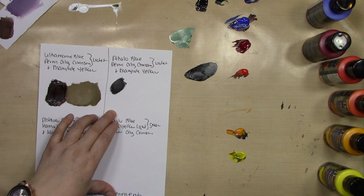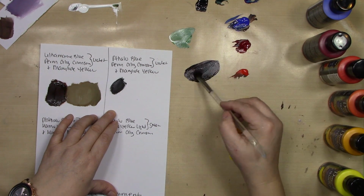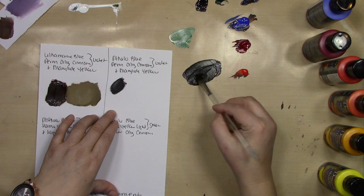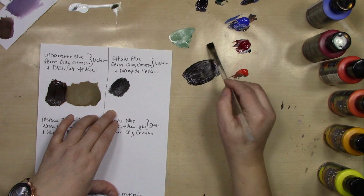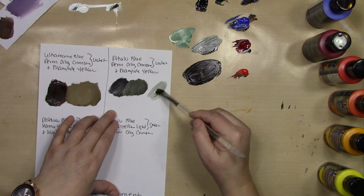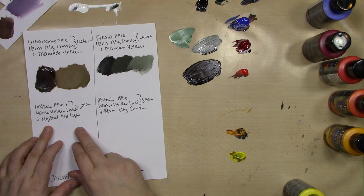That's why it's important to add the white. Okay, I think there's still going to be too much green. That's not too bad. That's not too bad. So a chromatic black that leans towards green. When you're making the black, you're looking at this, okay? But the minute you lighten the value a little bit, you want to make sure you know what you're going to be getting. So we're going to do the experiment again.